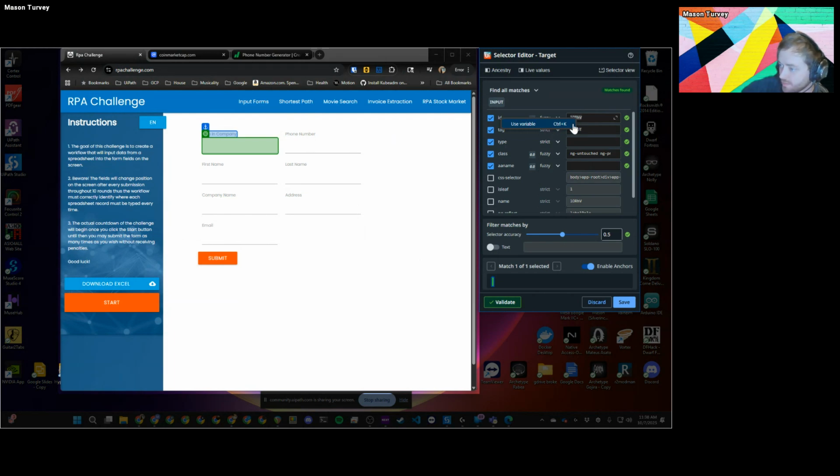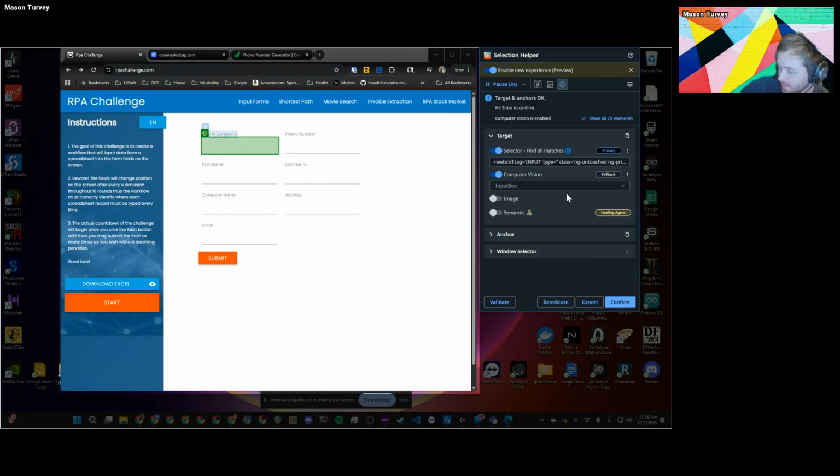And your handy dandy key shortcut always is Control K when you want to use a variable. That's pretty consistent across Studio. Let's say I want to go through and select each of these with a variable, like I want to loop through them. I just want to use one thing and then hit all of the controls in here, right? It's not going to be in this selector, right? Because this is the element selector and there's nothing specific, right?